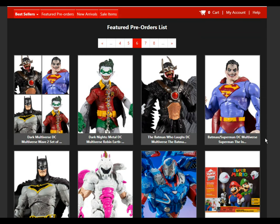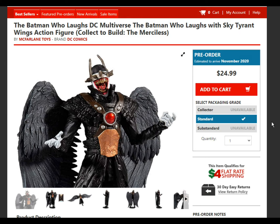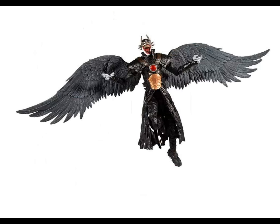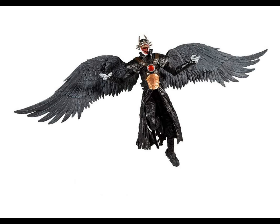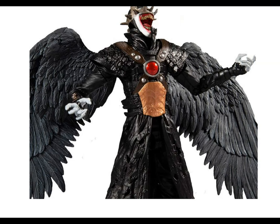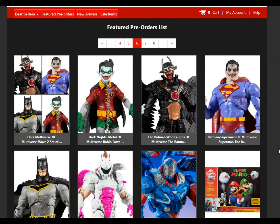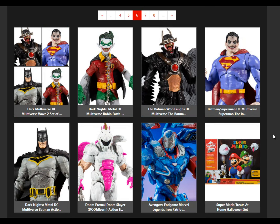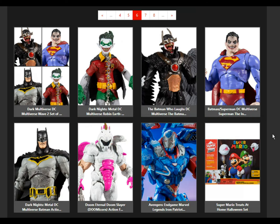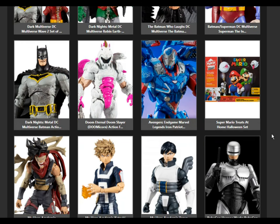And we have Batman — The Batman Who Laughs. Let me tell you something: they've been doing a lot of merchandise for The Batman Who Laughs, and I'm going to save you a little bit of trouble. The Batman Who Laughs is one of the worst graphic novels I've ever read — definitely the worst Batman graphic novel I've ever read. The character concept looks cool and you can kind of see why they're putting out a lot of merchandise. But it's awful — just a mishmash, so sloppy and all over the place, a slog to get through. Just terrible. Keep that in mind if you're thinking about a purchase there.